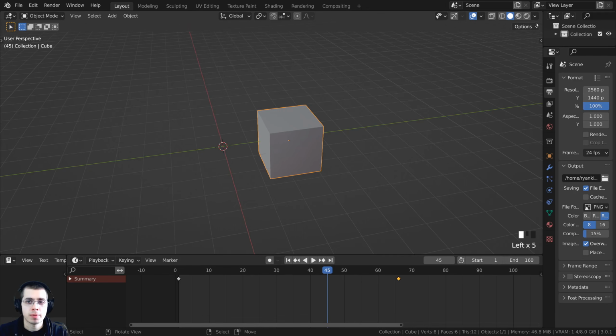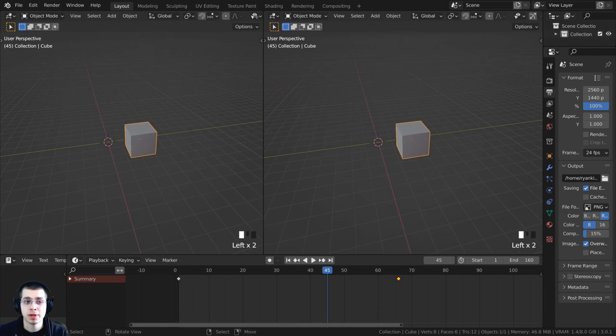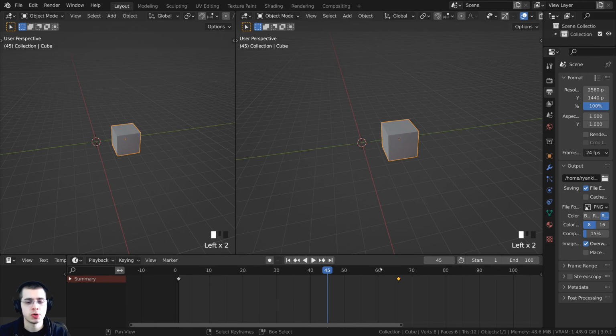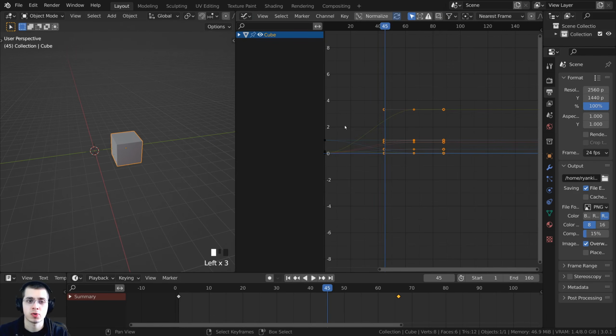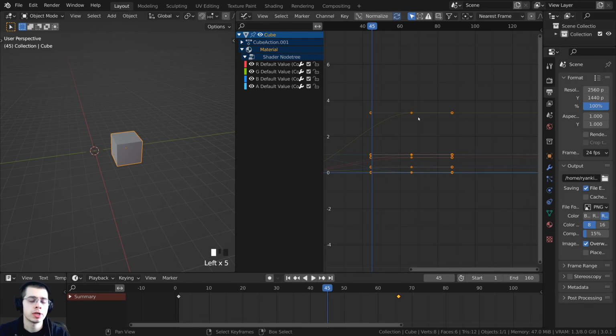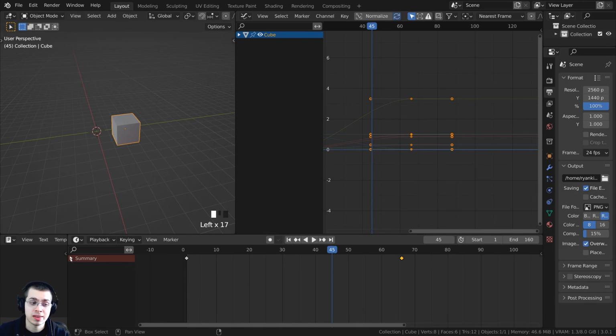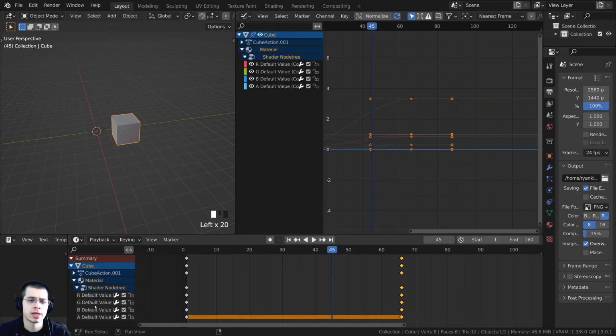So to open it up, I'm going to move my mouse right over here when the crosshair appears, and then I'm going to click and drag and split the window, and now we can just change this to the graph editor. So I'm going to click right up here to change the window type, and under animation we're going to change it to the graph editor. So the graph editor is a really great way to have more control over your keyframes. Just like down here in the timeline where you can see all the different keyframes, you also have that view right up here in the graph editor.